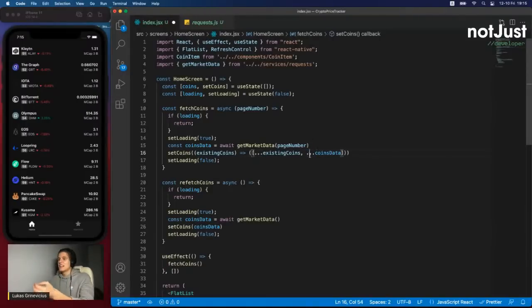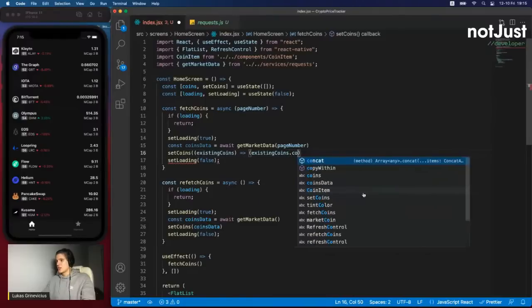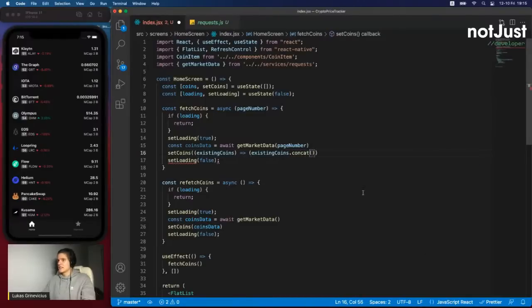This would probably be the same if I would do something like existingCoins.concat and just pass coinsData. That would be the same. But I'm not sure.